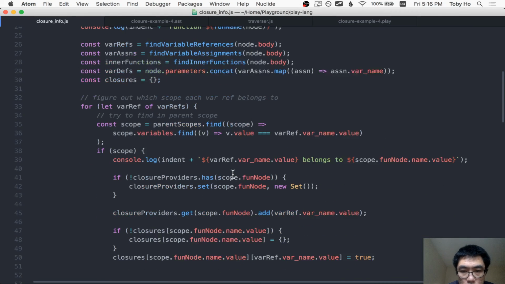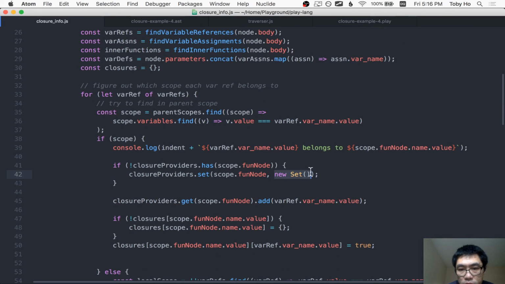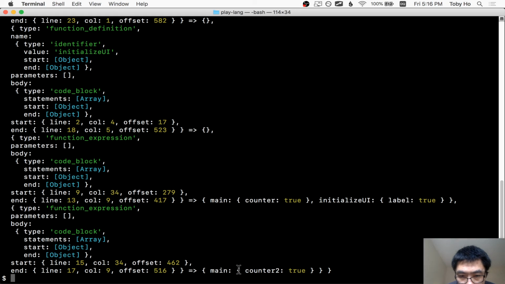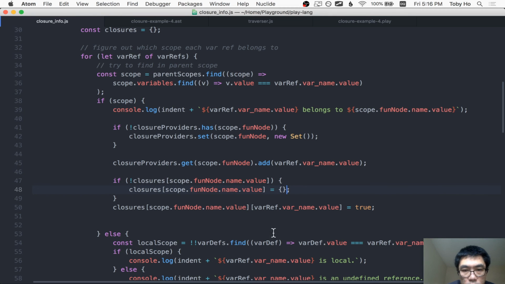And also, since we are making use of sets, I might as well make that uniform and use sets here as well instead of an object with values of true. So here and here and here I will change it to use a set as well.